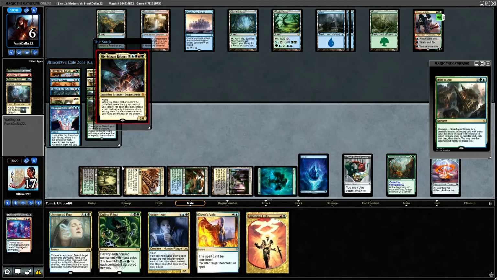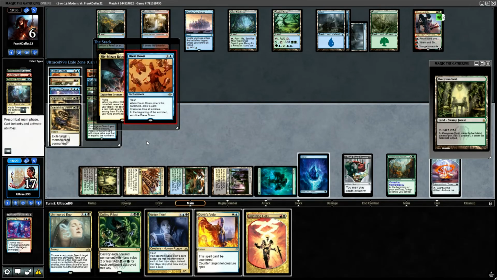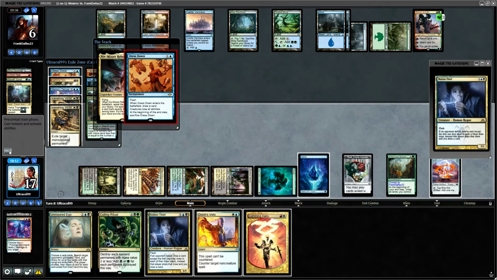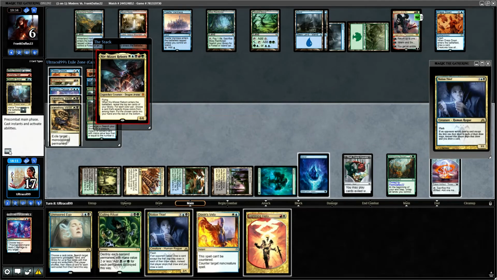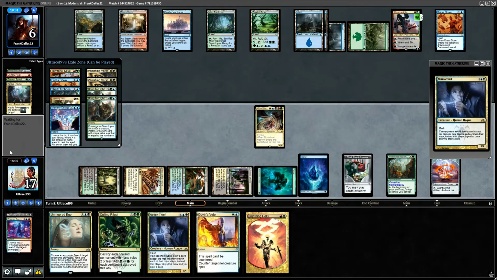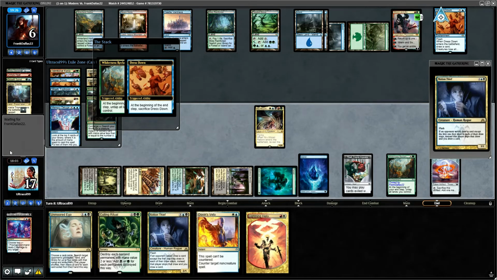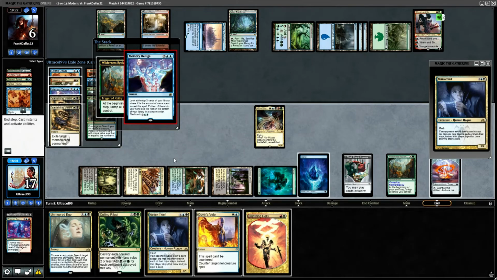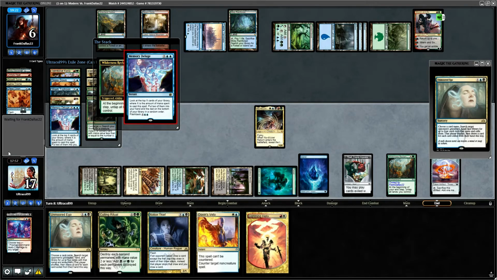Wilderness Reclamation. I noticed the Wilderness Reclamation. Interesting build. Dress Down. Do I care enough? Nah, I don't. What I care about right now is this will be a 6/6 with the ability to fly over and punch you in the face next turn and win the match. I have technically 12 plus cards in my turn. Yeah, I'll let you have a Memory Deluge.